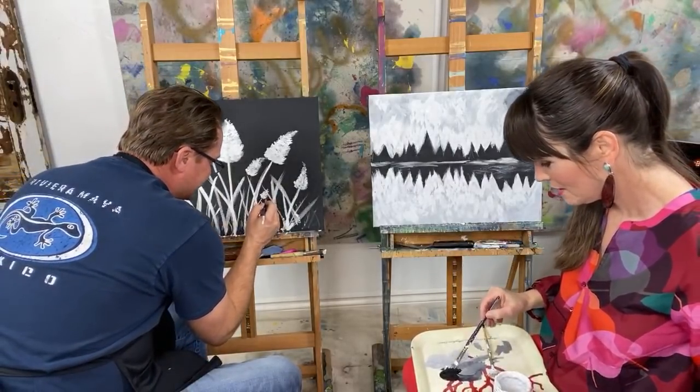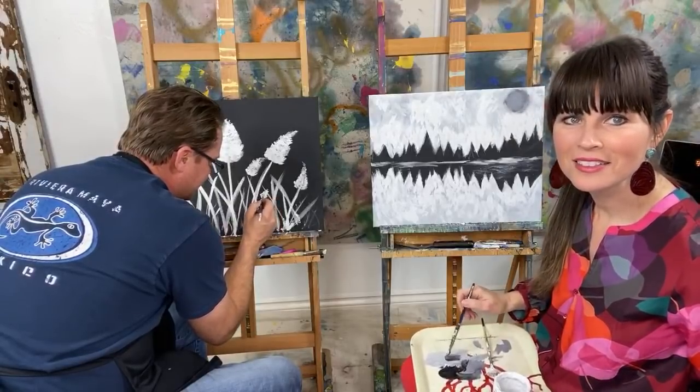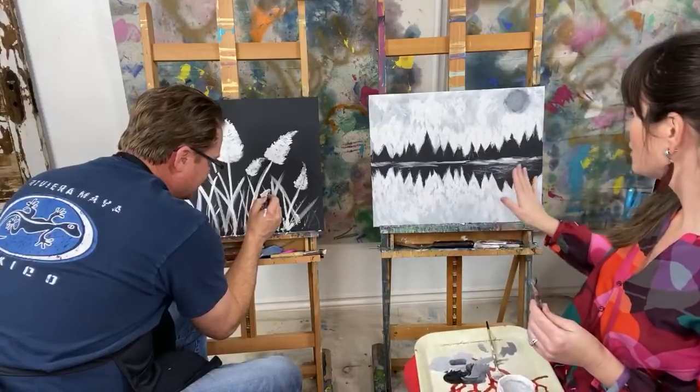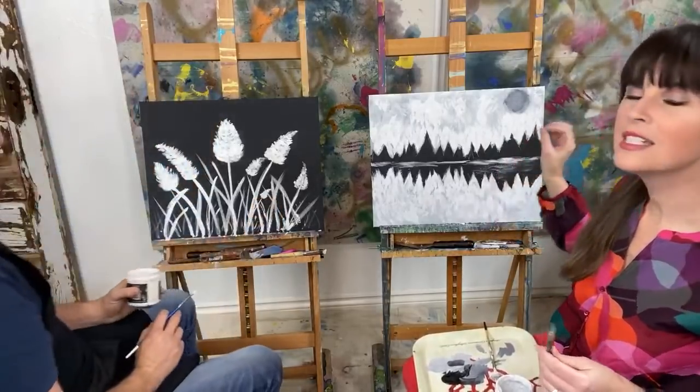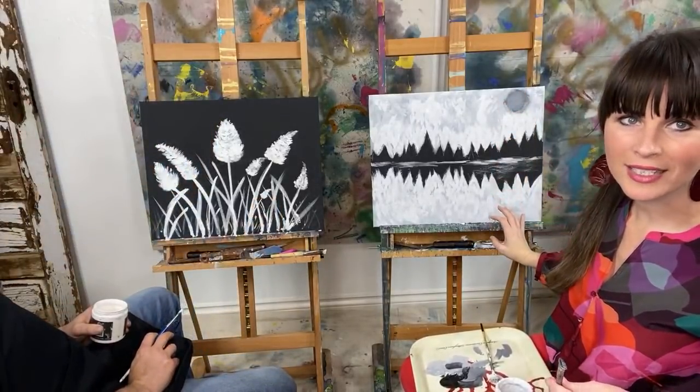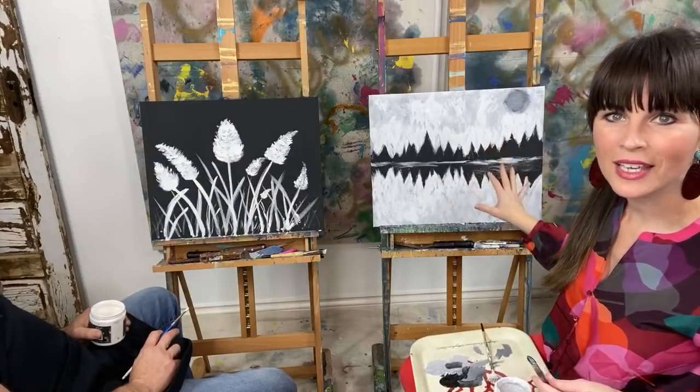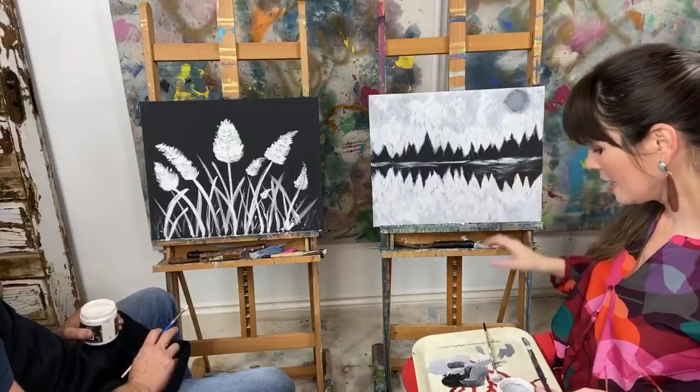Oh, I'm having fun here. Here we go. Yeah, it's fun. Why can't the moon reflect? Oh, Sue, I did put a reflection right here. I was trying to decide if I needed it over here on the white, and then I'm like, no, it doesn't go on the white. It needs to go in here. So I'm trying to decide exactly how to do it there.